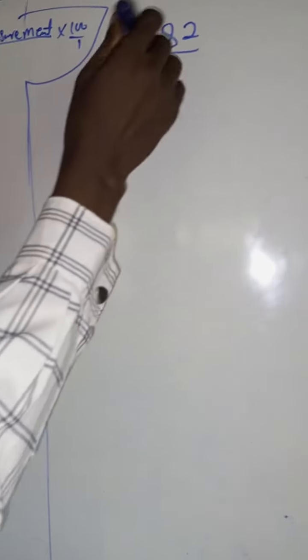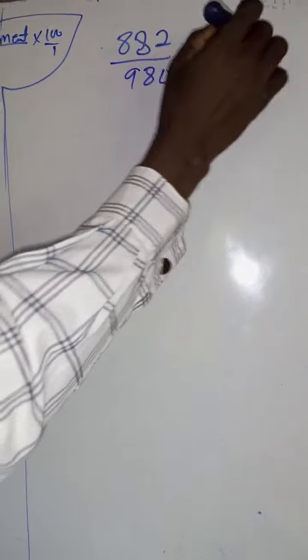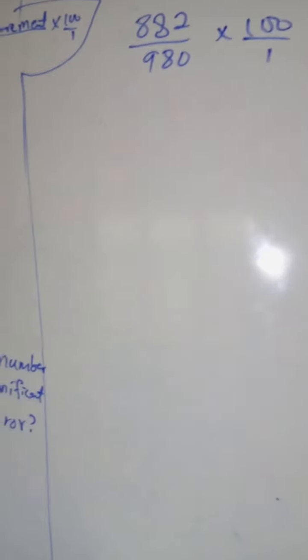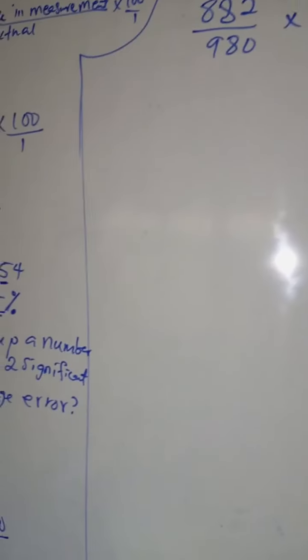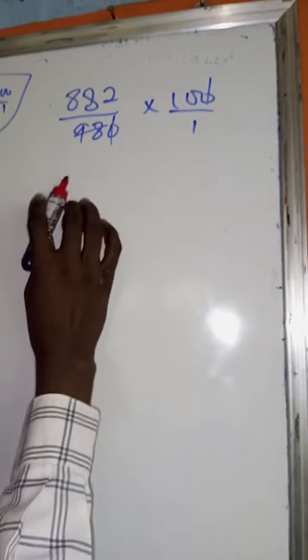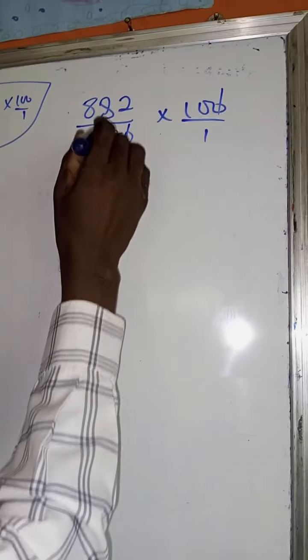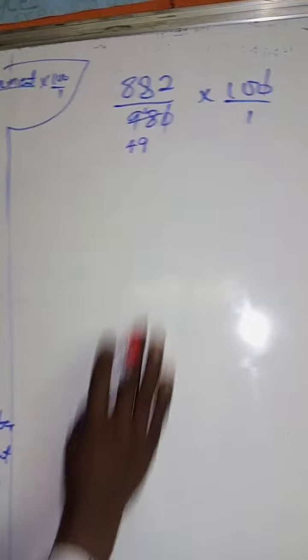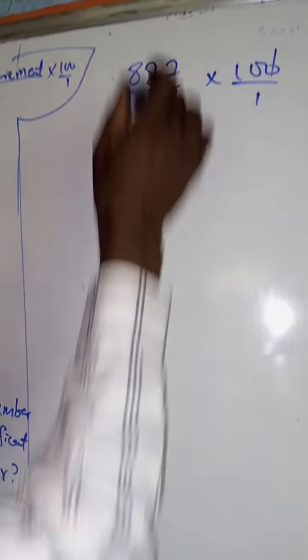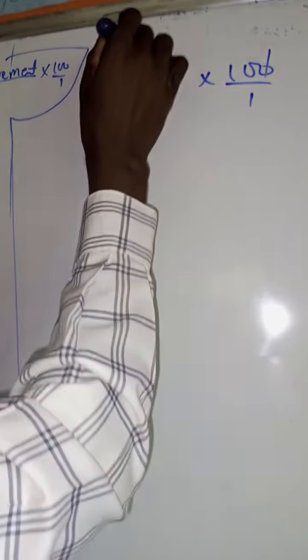We still have 882 all over, multiply by 100. Now we can cut. I don't encourage you cutting at this thing or dividing at that thing. This divide by this. So 2 can do something here. 2 in 98, I think 2 here is 4, remainder 1. Here will now be 9. The 2 that we use for this, we use for this. 4, 4, 1.